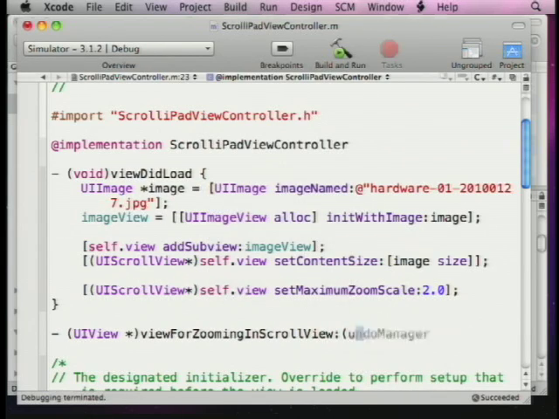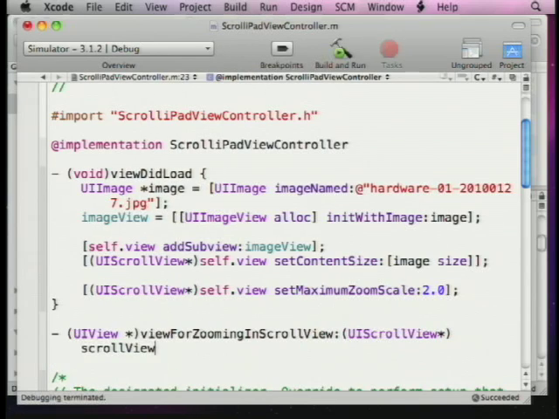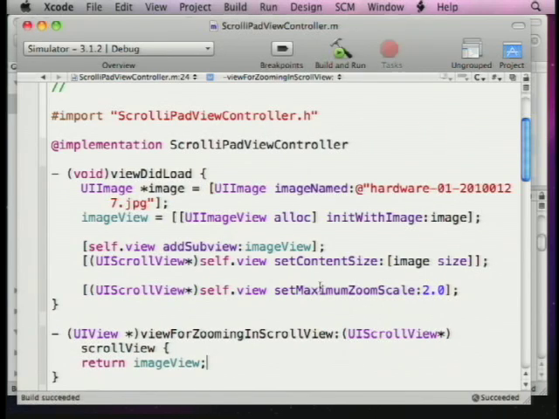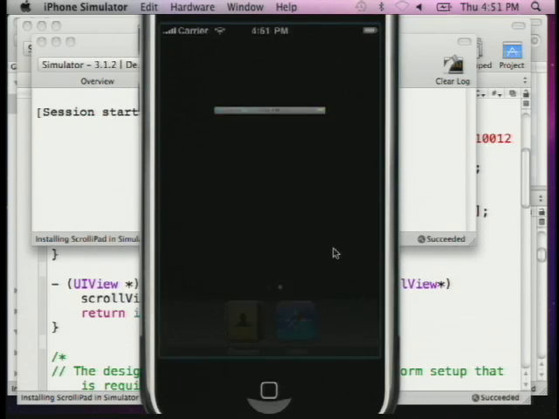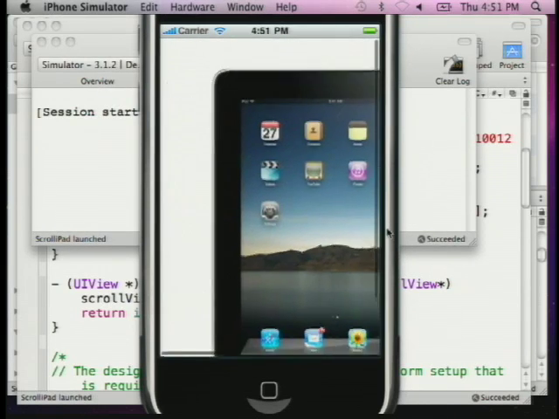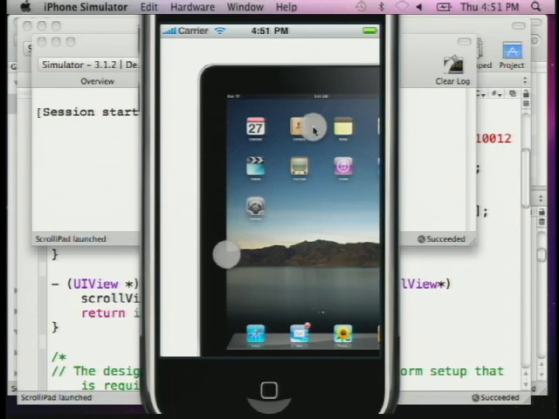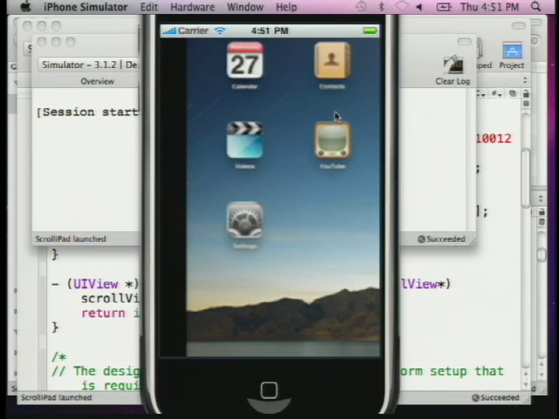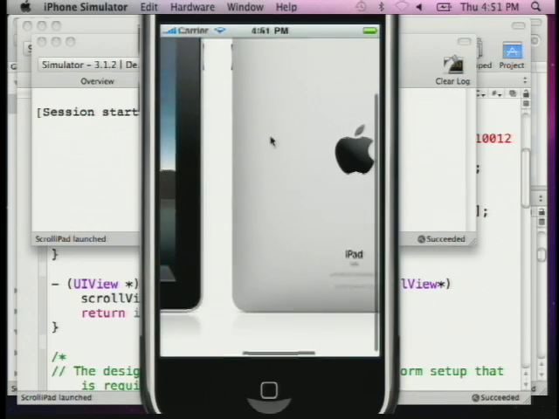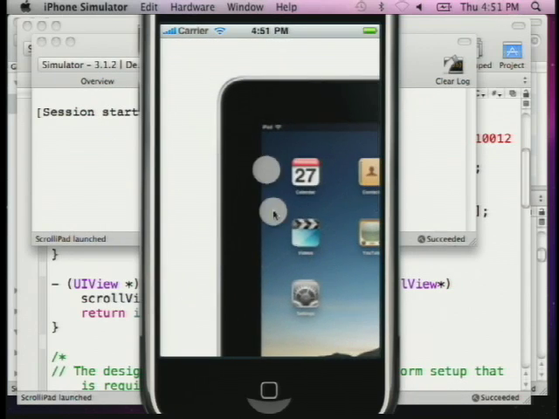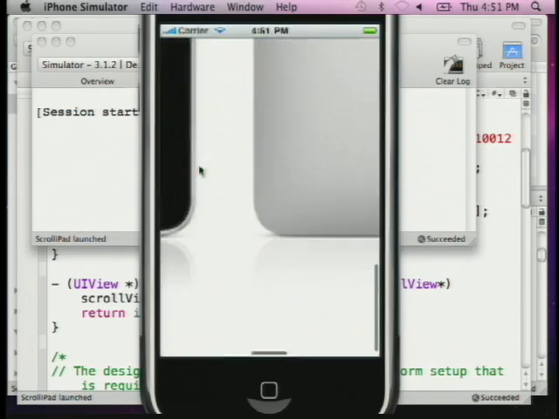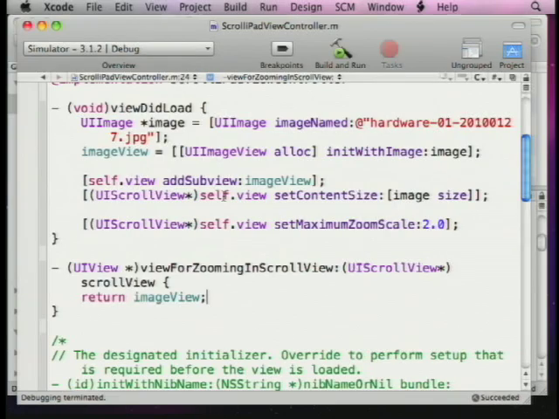I should have just copied this. I'll type it. And we'll return the image view that we just stashed away. So with that done, we can still scroll around. But now if we hold down the Option key in the simulator, we get these 2 points that sort of correspond to 2 fingers. And they just move around centered around the center of the simulator. So now if we click and drag, we can actually scale that content up. So really only 2 things, and now we've got both zooming and scrolling. Cool.